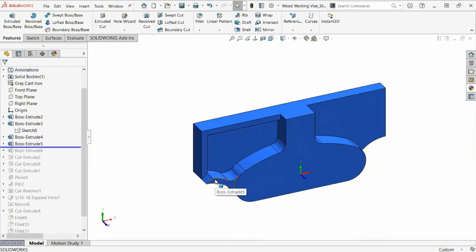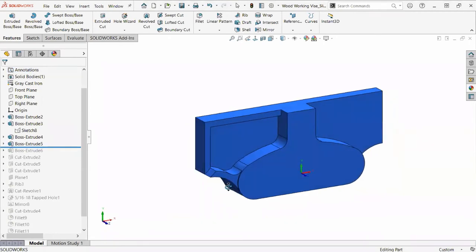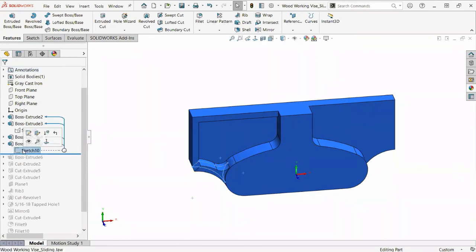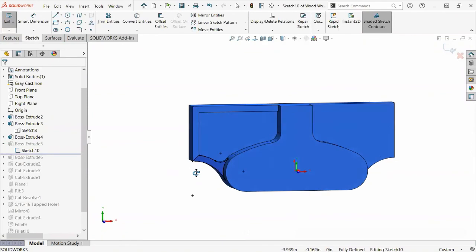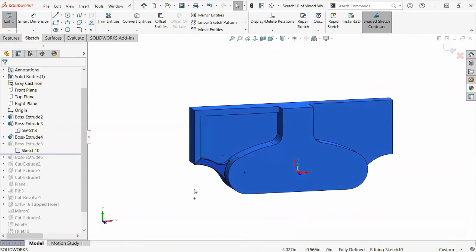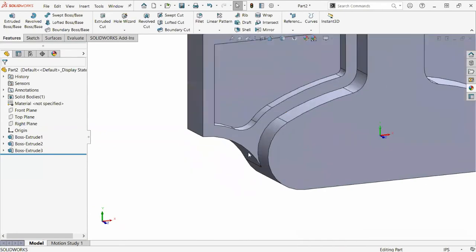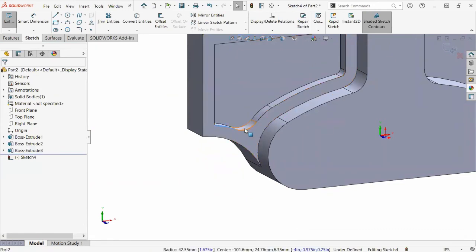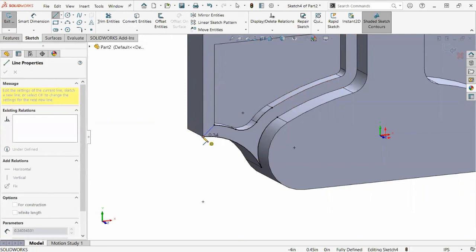So now we've got this little offshoot down here to create, which will be part of our compound cut geometry later on. So let's look at our sketch. You can see again that I use basically a lot of convert entities to make that happen. So go back in, create another new sketch. Use convert entities and then connect things to finish my profile.